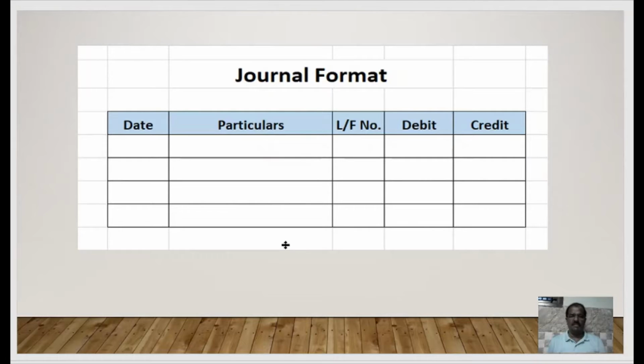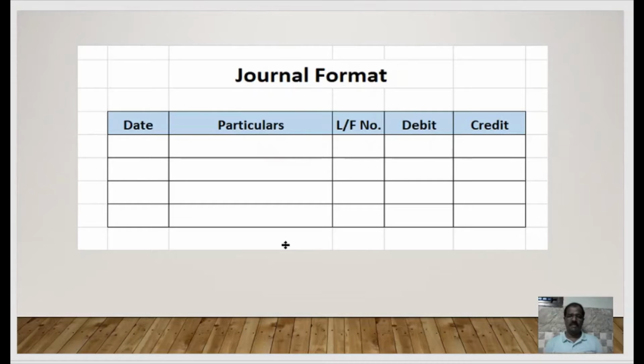The journal entries are to be given only in the specified format. What do we mean by format? That is naming each and every column on the journal book. That is, first date column, second particulars column, LF column, LF number. What do we mean by LF? Ledger folio number. In those days, we were maintaining all these books in the manual form. Books of accounts would be in a bigger size, very big books. So folio means here we refer the page number, ledger folio number.